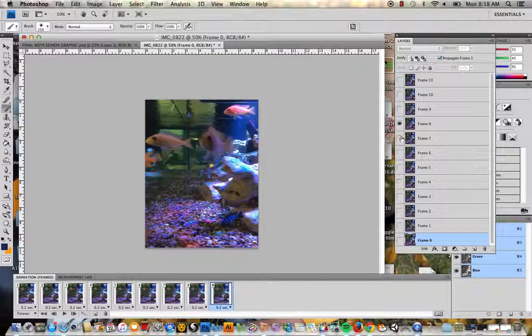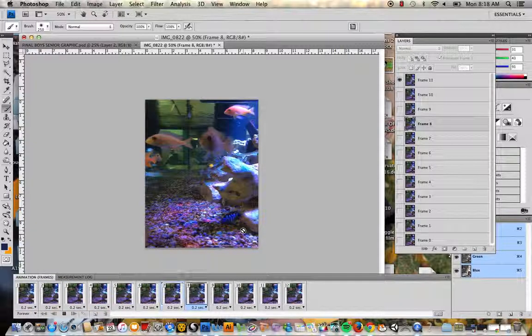Now, this will get it so it plays one time through, which is essentially what we had before. But if you really want this to be smooth, you want this to be able to loop, and you want it to be able to kind of make sense what it's doing. I'm going to show you how to do that as well. A couple new tricks here. Okay, so those are all my frames. So now if I play this, let's see. Right, there it is. And then it starts over. Now, we're going to trick it so it actually goes back. It kind of reverses. I would say this would probably work fine, except this guy's a little bit crazy, so I'd maybe find a better working area than what he's doing.